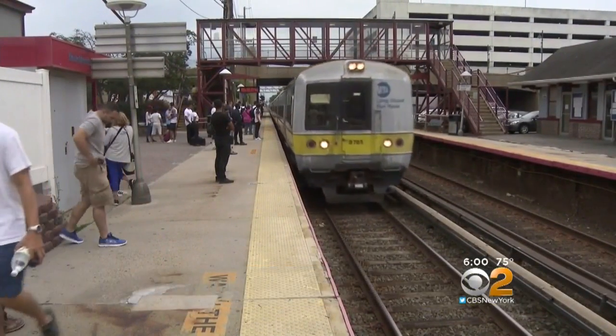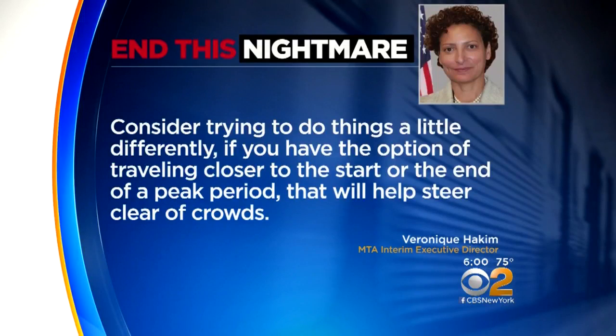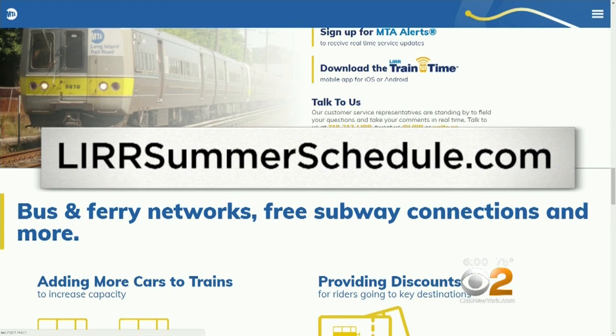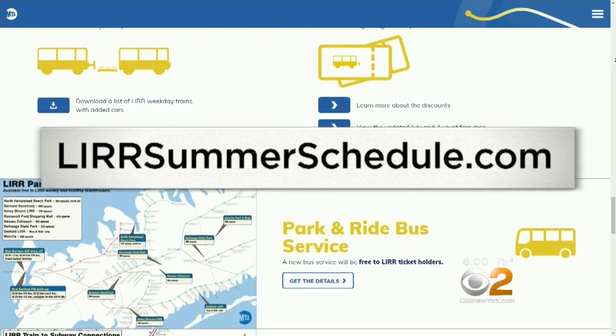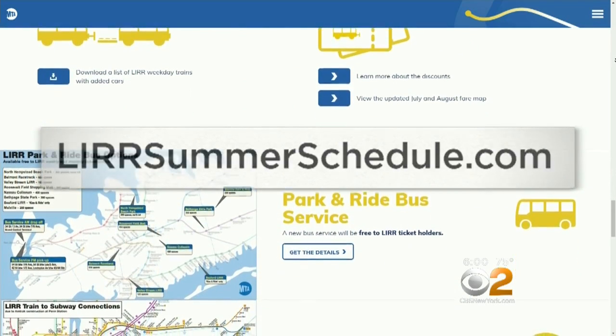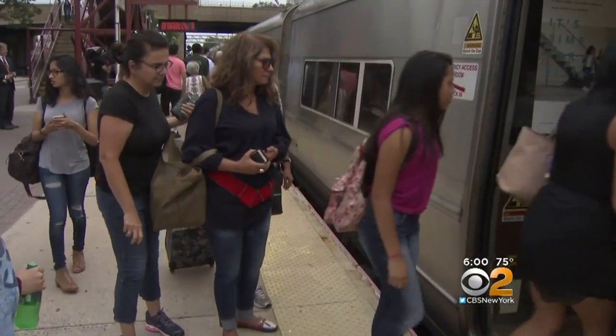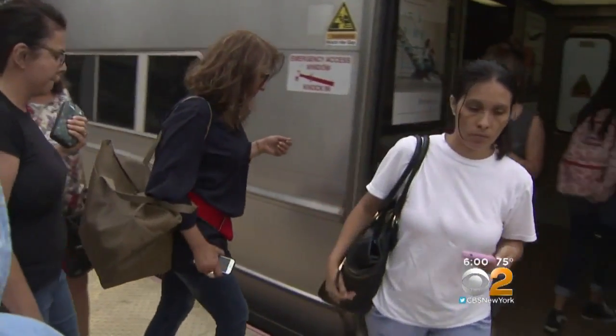Banker Mike Lazier says he's just going to try to wing it the way he normally does and hope for the best. But LIRR officials are urging their creatures of habit to make changes — consider traveling closer to the start or end of a peak period to steer clear of crowds. Commuters should check LIRRSummerSchedule.com daily for all train times and alternative options, then sign up for MTA alerts for real-time changes.